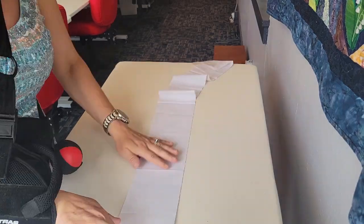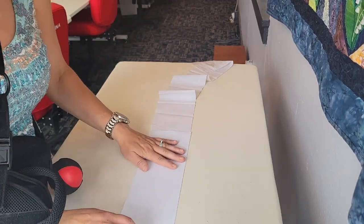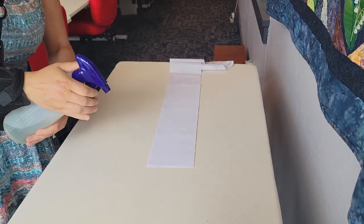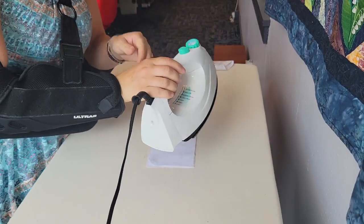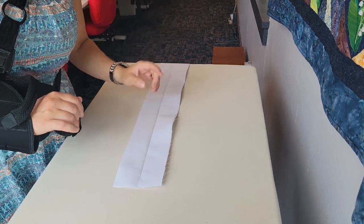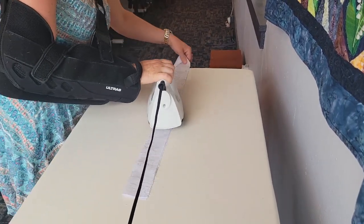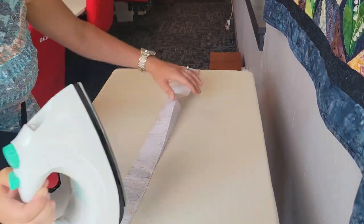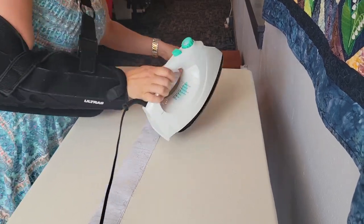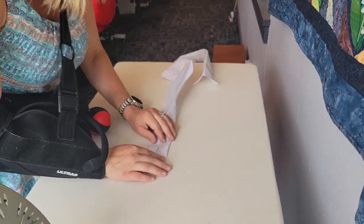The Janet Collins pattern calls for a four-inch strip of fabric to make your handle. On the wrong side of the fabric I'm going to put down my fusible woven. If you've never adhered this before, it always works best if you spritz it with a little bit of water before you adhere it. Give it a squirt, let it soak in, then iron it dry and adhere it at the same time. Then use your iron to press it in half lengthwise to give yourself a crease line, unfold it, and bring each of the edges into the center.